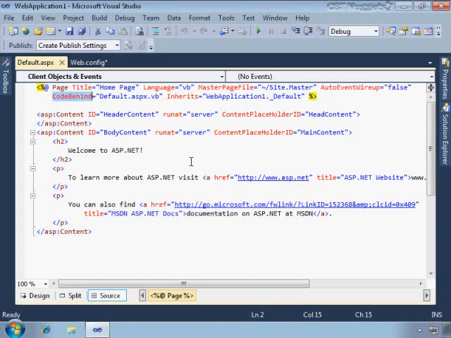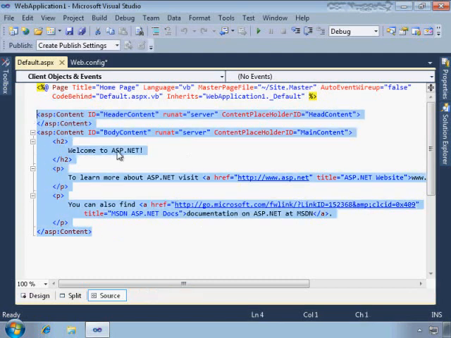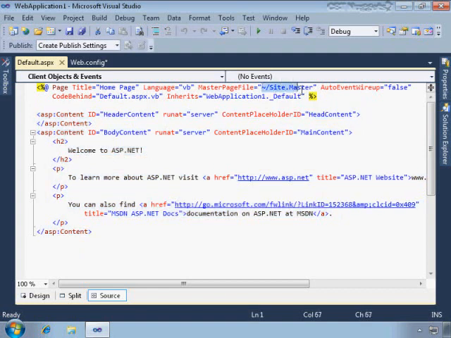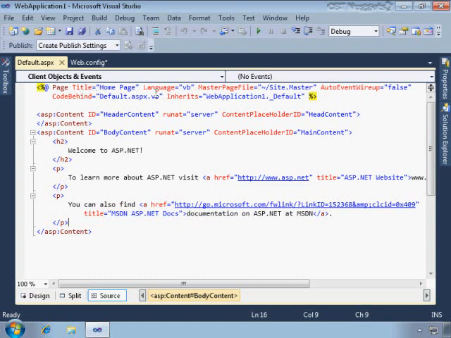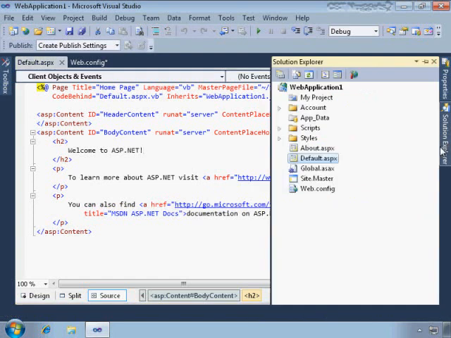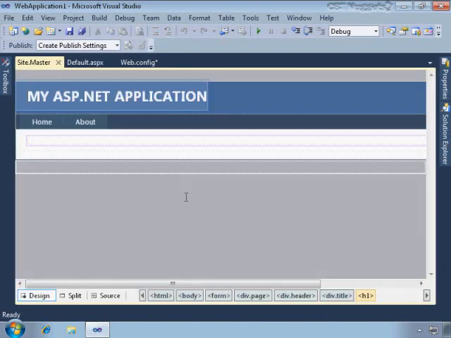So the actual content of this page is just here. And remember what I said. A page that has a master page file attribute must contain a content control as the top level control. And there it is, the content control. So what will happen is ASP will take this content, stick it into the appropriate area of this site.master, and that's how it will assemble the entire completed page out of it. So a lot of these different attributes you'll want to set at the page level because it allows you the flexibility of, well, having different master pages for different portions of your web application if you need to.